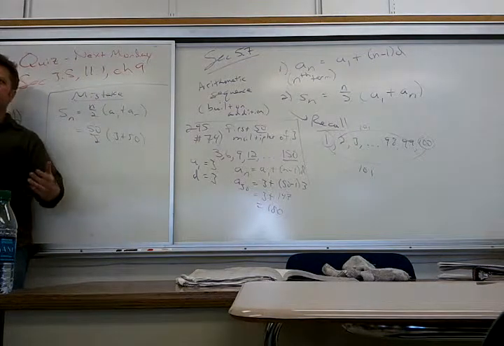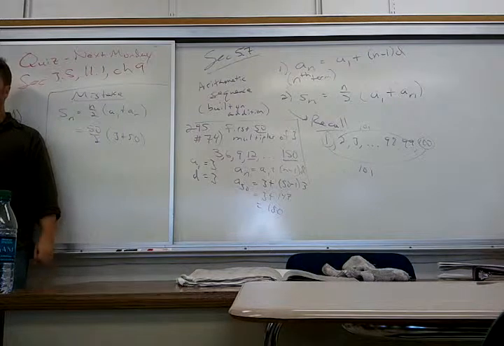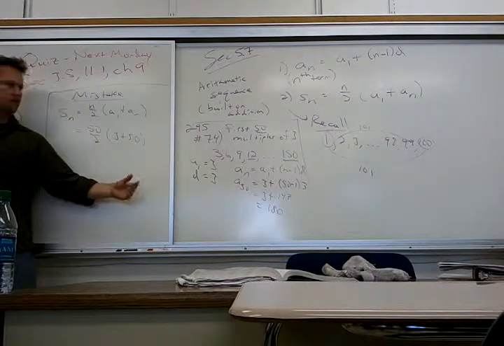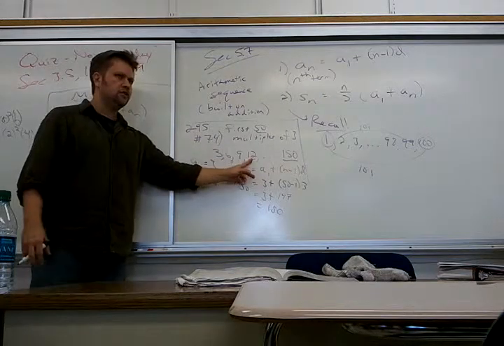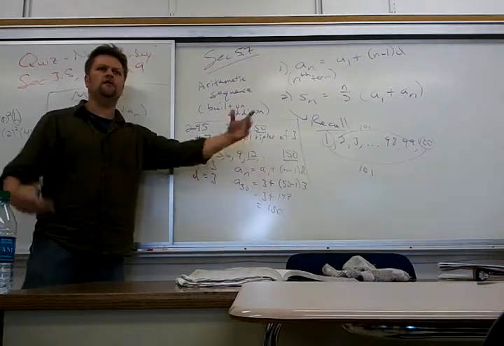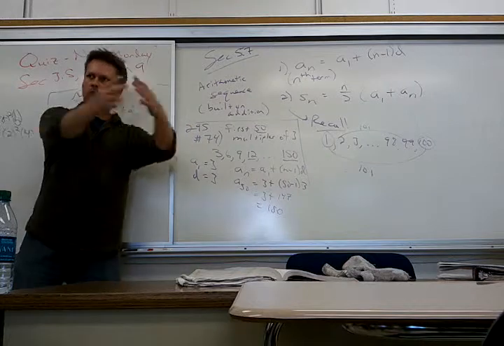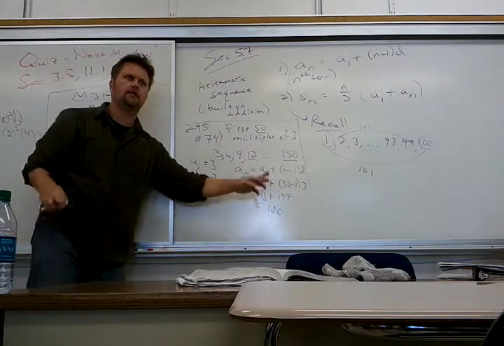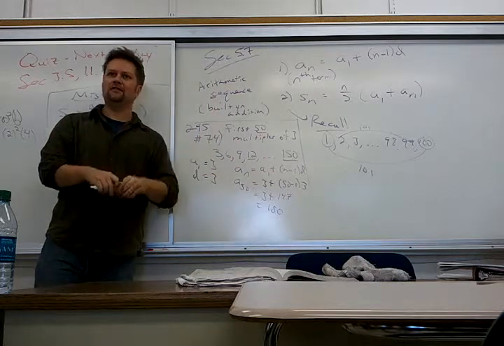And another thing that comes up here is that there's always more than one way to look at a problem. Did I really have to do that equation for this problem? No. The fourth one is 12, which is 4 times 3. So obviously the 50th one will be 50 times 3, because they are multiples of 3. There's a quicker way to get it. I don't have to do this, but thankfully this gives me the same answer. Thank God. If it didn't, we'd have to throw it out.